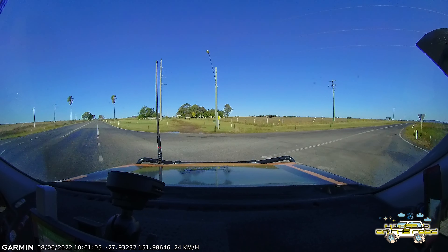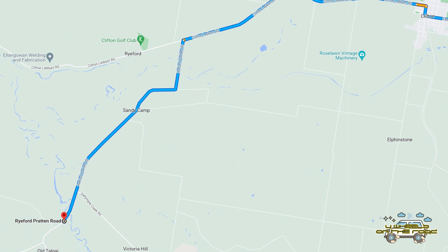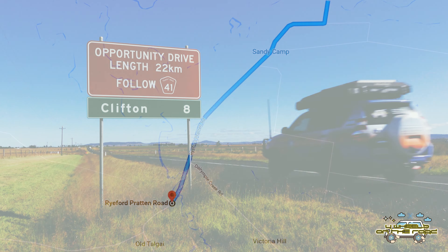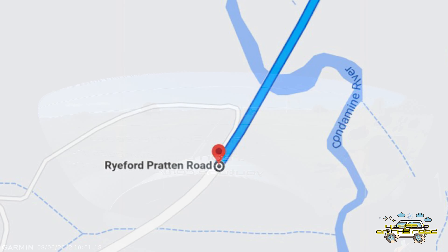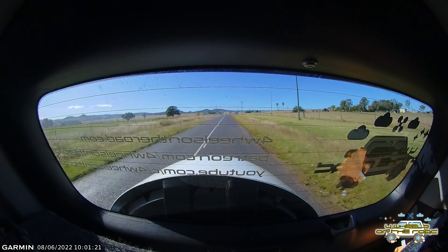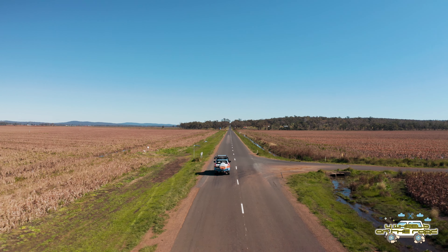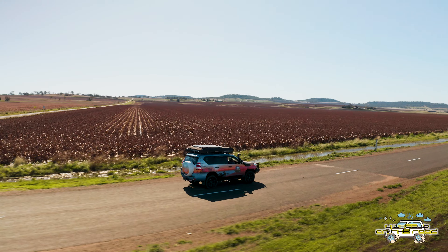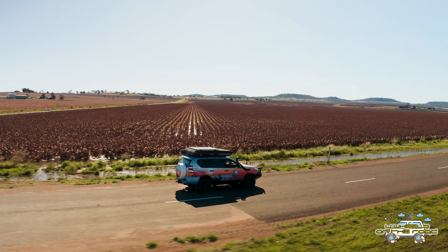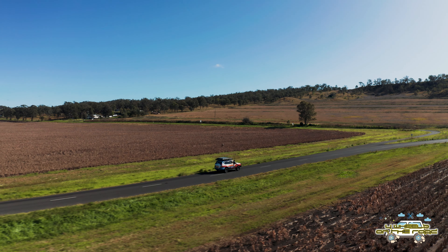The site itself is around about 2 hours and 20 minutes west of Brisbane. There are a couple of different options for getting there. You can head up to Toowoomba and down from there, where it's about 40 minutes away. Or you can head through Gatton and through the Clifton area off the New England Highway, which is the way we're going today. If you haven't taken this drive before, it's one I'd definitely recommend — a really fantastic drive with lots of long winding roads and a ton of different scenery. You're going through scrub, forest, and farmlands on big plains as well. Beautiful drive.